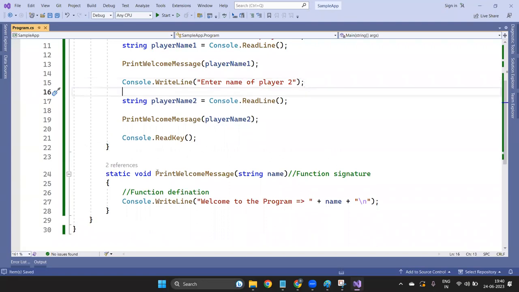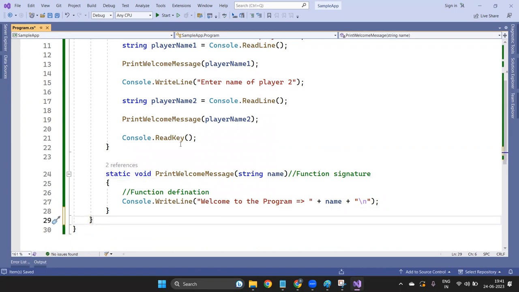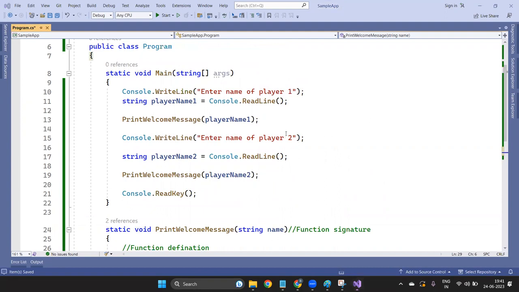Okay, now how to get the return type? Okay, let's say I have another function static. This function is, let's say, void. I wanted to calculate the tax. Okay, let's say I wanted to calculate the tax of my current income. In that case, I will need a function which will help me to calculate the tax. Let's say enter your total salary. Let's not income, enter price. Okay, I'm just going to buy the product from Amazon and I wanted to apply the 18% GST.